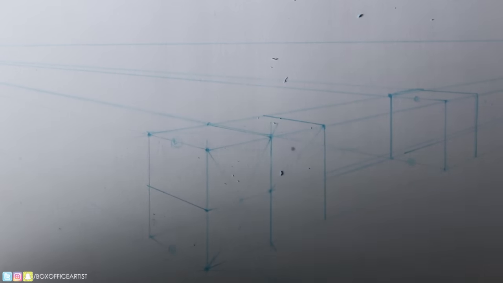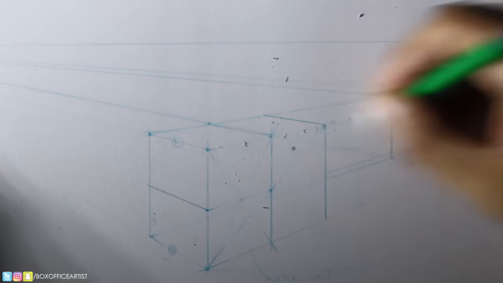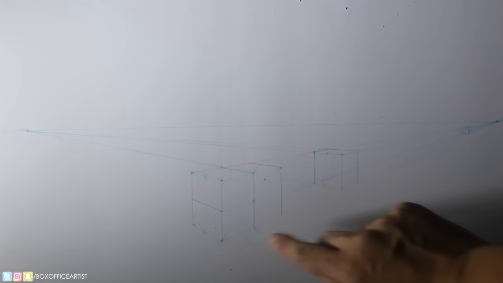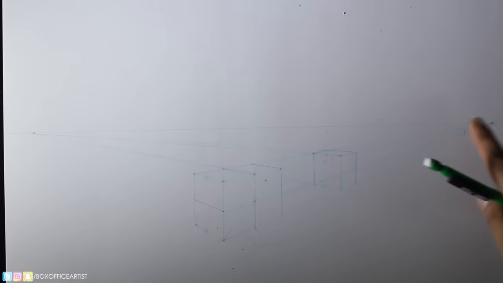So that's all well and good. Why don't we do something with this now? Now we know this, why don't we have a little bit of fun? Let me erase, I lost my big eraser. Let me see if I can find it. Okay, why don't we see if we can use these construction lines to our advantage here. The main things are: we have our vanishing points here, right to the edge of the screen, one vanishing point here, one vanishing point here. We have our horizon line. Those are the most important lines.